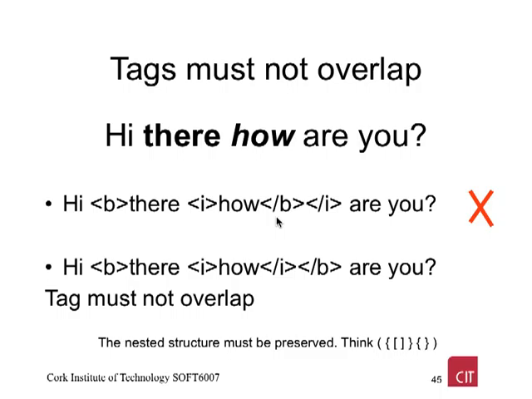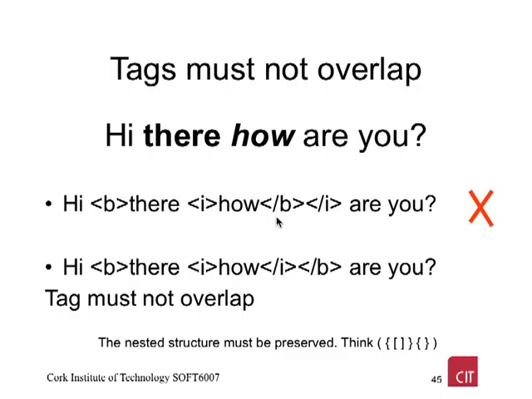Okay? We have to close the I tag before we close the B tag. You might say it doesn't matter because we started bold and we started italics, and then we're ending bold, ending italics is the same as ending italics, ending bold. They both stop there, so what's the problem? But the structure must be properly nested.